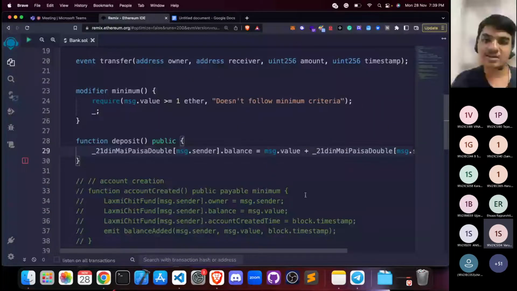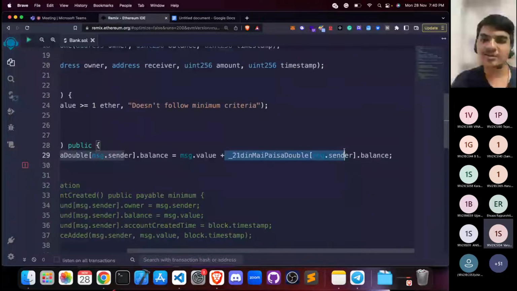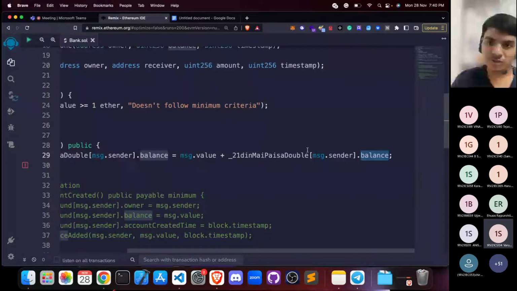We are adding message dot value to its current balance. If a variable is not initialized, its value is 0. So this balance will be 0 the first time, and then we'll add message dot value, and every time we call the deposit function, it will keep on updating. Cool. Sounds good.